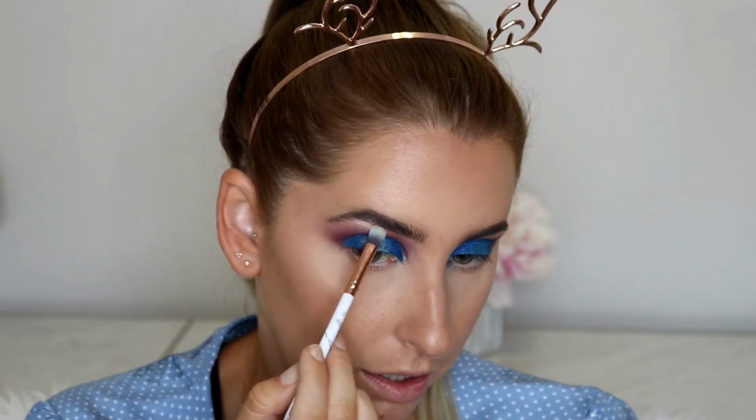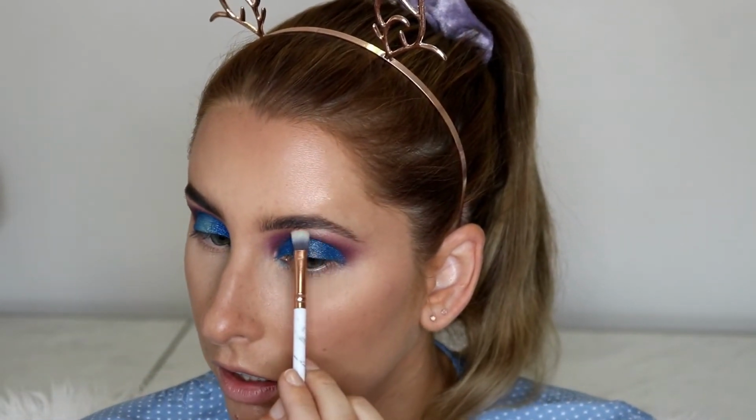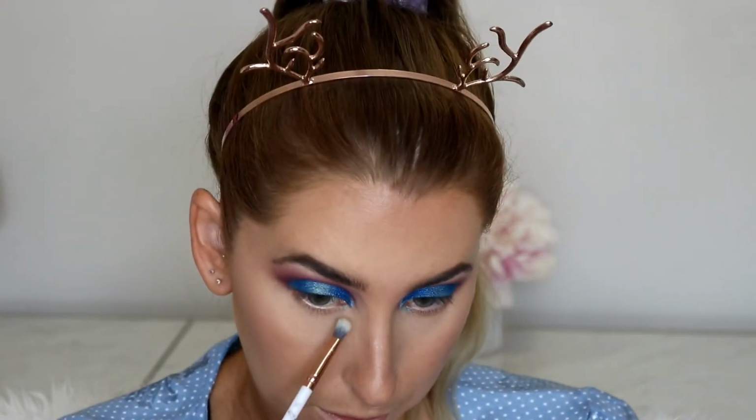And I just want to add a little bit of that lighter shade just under my brow in the center. So I'm going to take that middle one again, which is Devoted, up the top. That one. And I'm just putting that on a tiny brush and running it just under there for a little bit of lift. Not a huge amount. And I'm just going to place a little bit into the inner corner.